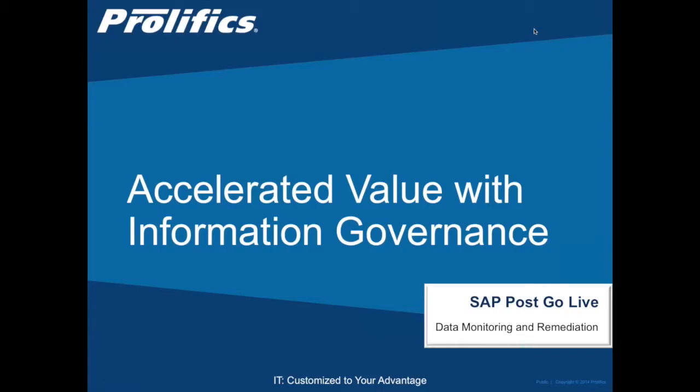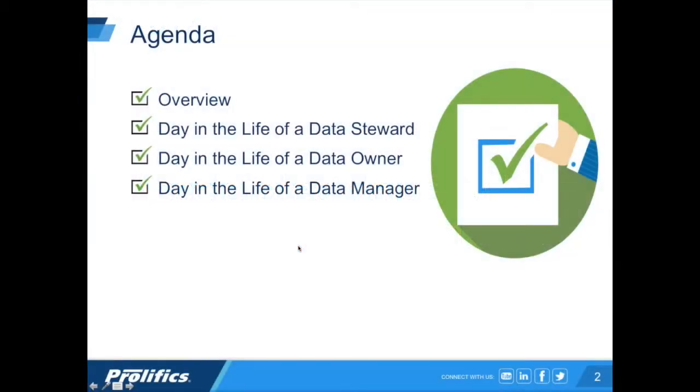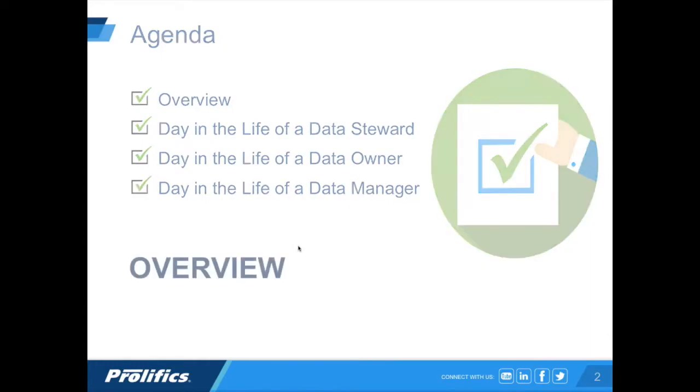We're going to go through a short overview of using the business process management system, the exception set dashboard and Information Analyzer to monitor and remediate SAP data post GoLive. So we're going to go through an overview, and then we're going to look at a day in the life of a data steward, of a data owner, and a data manager to manage SAP data and remediate the quality.